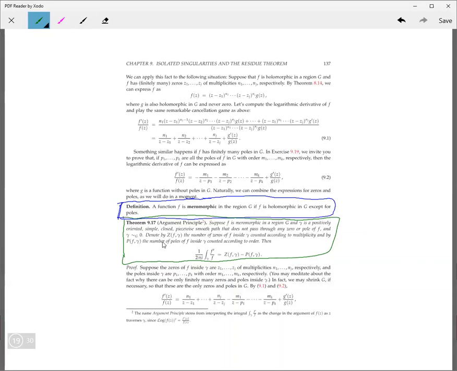And then Z is the number of zeros and P is the number of poles counting order, then this is that. So that's exactly what we did. They do it a little bit differently. They take f prime of z over f of z, you get these values here, plus g prime of z over g of z, which we got as h prime of z over h of z. And now it's going to give you 0. So that's how that works. That's called the argument principle.